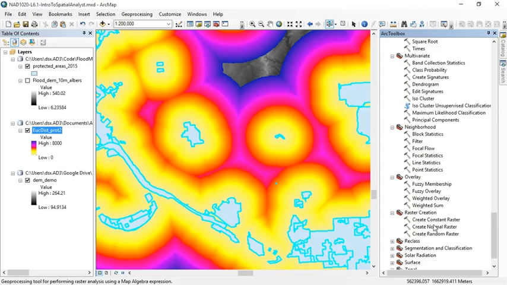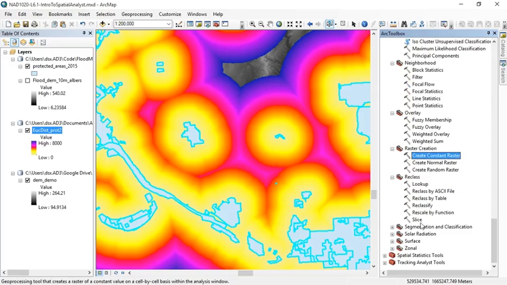I also sometimes use these as a shortcut to create a continuous polygon boundary based upon the extent of a raster. You can create a constant raster and set your environments so that you get a continuous raster with the same value and then convert that to features. The reclass tool set is great. It allows you to take a raster and assign a range of values in the raster into a new value in a new raster.